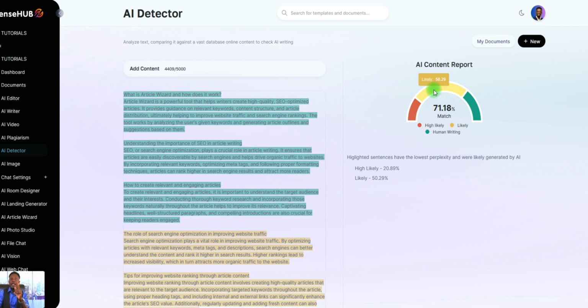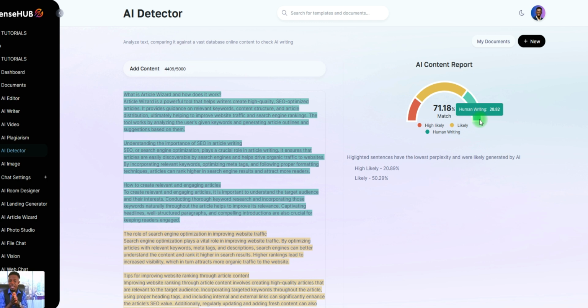So right here, it is telling you that, using the iSenseHUB article wizard that we used earlier, all the content here we generated entirely using the article wizard. But even though we generated this with the AI article wizard, you are getting about 80% of your content not being seen as AI generated.